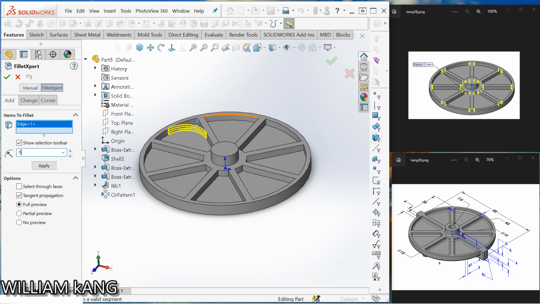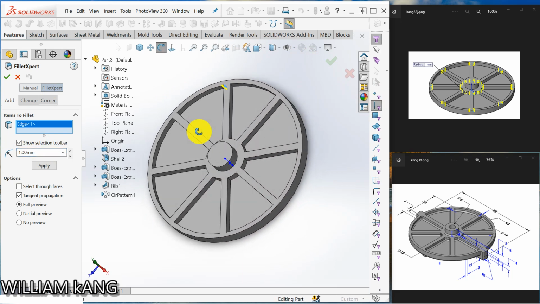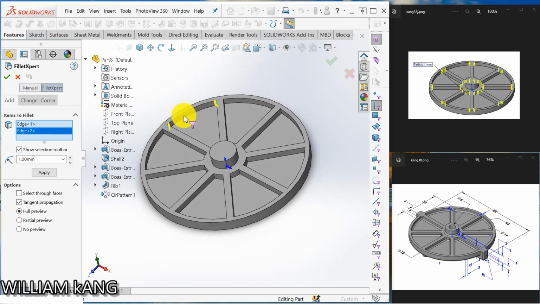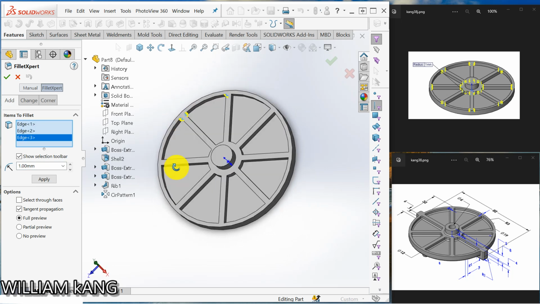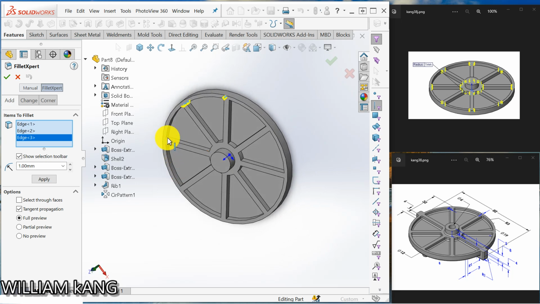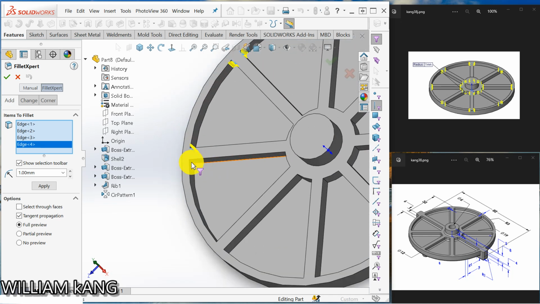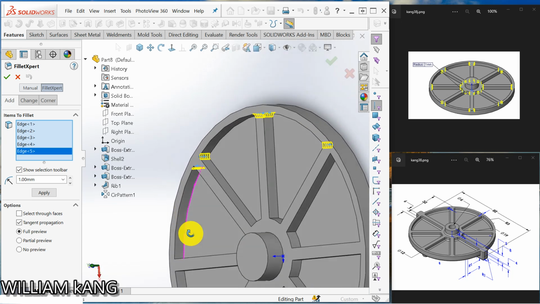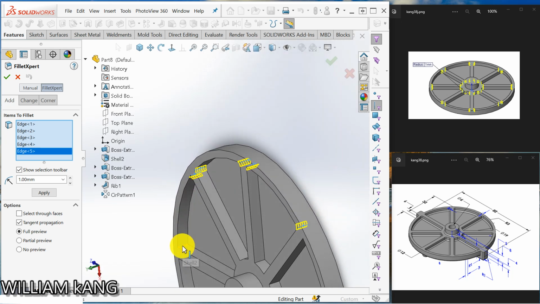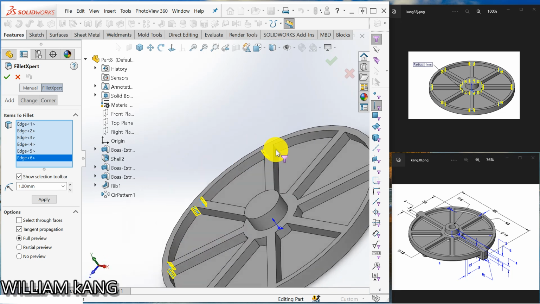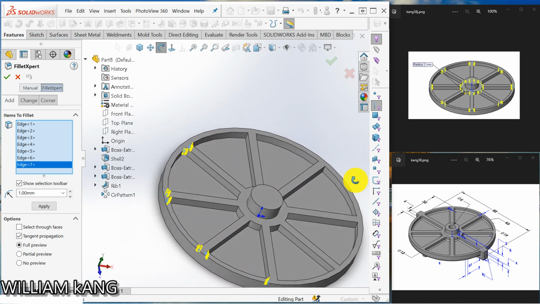Change to 1 mm. Again, let's filter the edge, easier. Select all the edges. So it's easier to filter the edge. Just select everything.